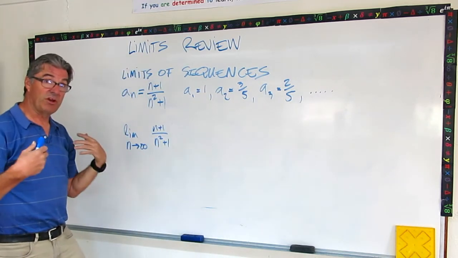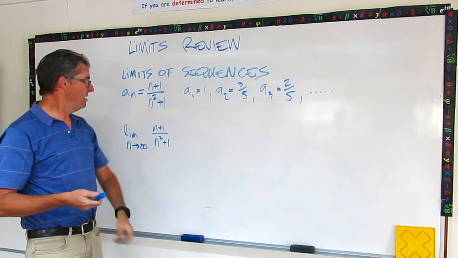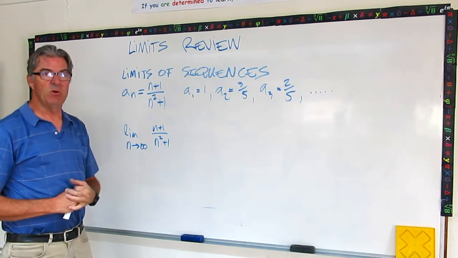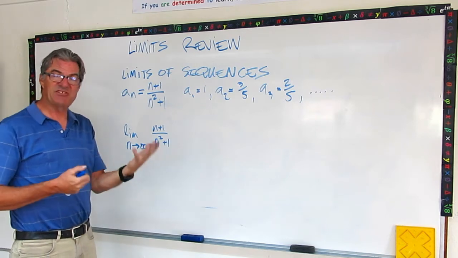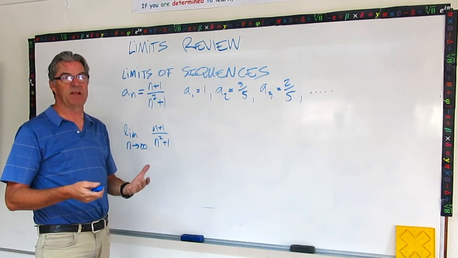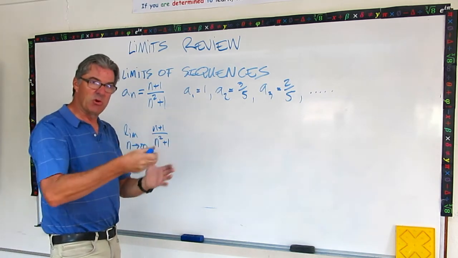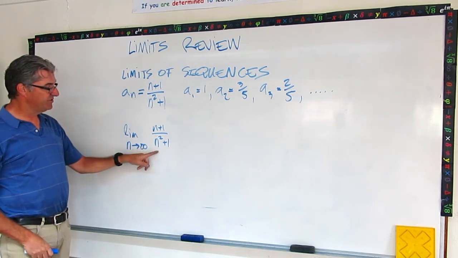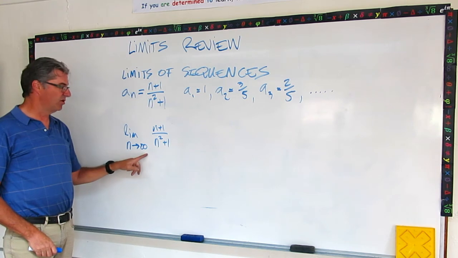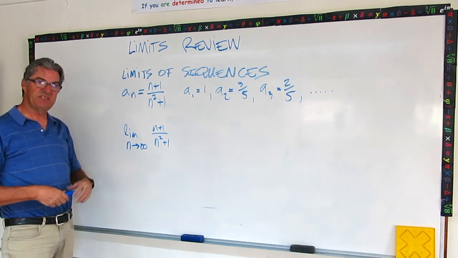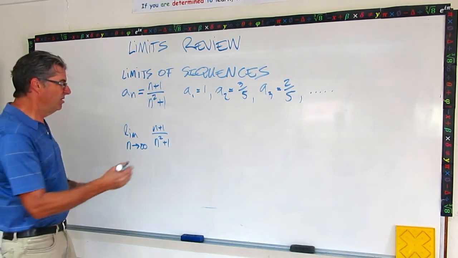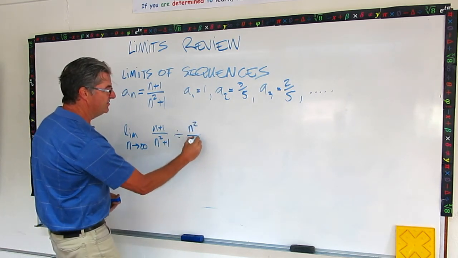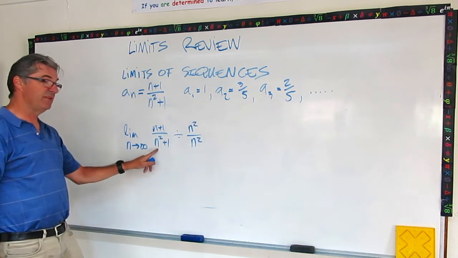In fact, what we're going to do is take the limit when n goes to infinity. What's that infinite sequence going to be approaching, that last term? You can't have a last term at infinity, but it's getting towards a certain number. So what's the limit of n plus 1 over n squared plus 1 as n approaches infinity? We're going to use the same trick we used in the last board. We're going to divide through by n squared over n squared. That's the highest degree term in the denominator.